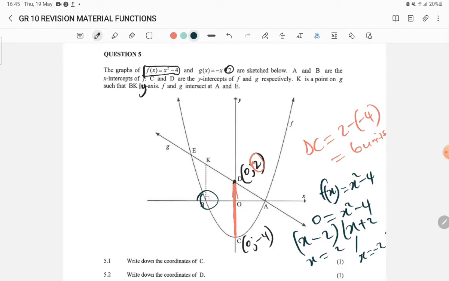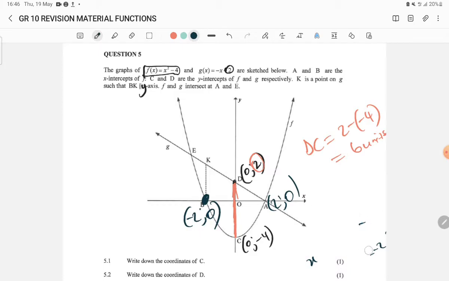So on that note, the coordinates of b have to take the negative value, which is negative 2, 0. And of course it also gave us the coordinates of a, which is 2, 0, because the other 2 must correspond with the other x-intercept, which is a in this case. So we have now calculated the coordinates of b using the graph of f, because when you see that b is on the graph of f, then you will have to use the equation f to find the missing variable.